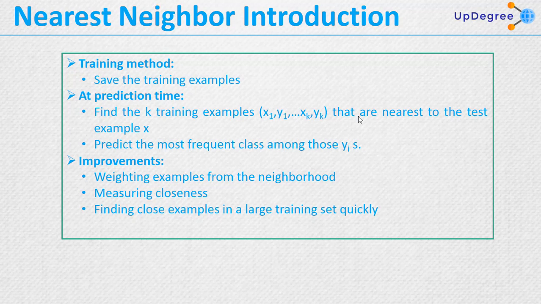The neighbors are often from a set of objects for which the class, for KNN classification, or the object property value, for KNN regression, is known. This can be thought of as the training set for the algorithm, though no explicit training step is actually required. A peculiarity of the KNN algorithm is that it is sensitive to the local structure of the data. That means the neighbors will influence more in the decision making process.